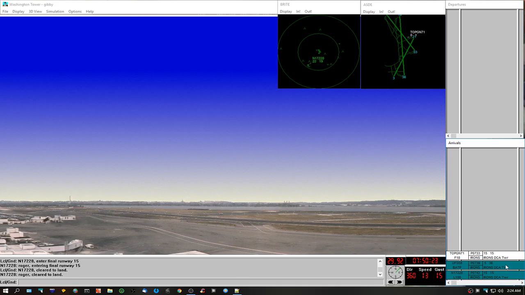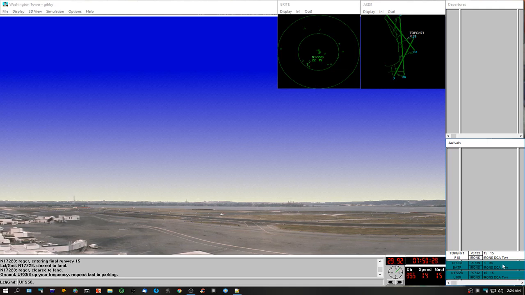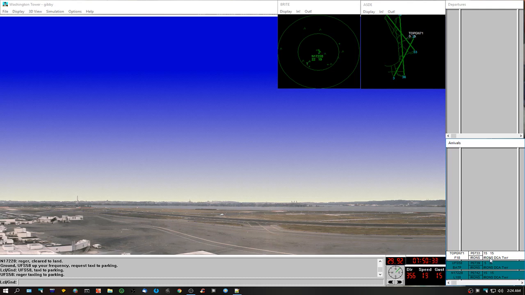Okay. Wow. Ground, Feeder Express 58, up your frequency, request taxi to parking. All right, Feeder Express 58, roger, taxiing to parking. Ground, Top Gun 71, up your frequency, request taxi to parking. Top Gun 71, roger, taxiing to parking. He should be a little bit faster than this guy back here, so it should be okay. But yeah, that was not smart for me to do that. I want a better look at this.